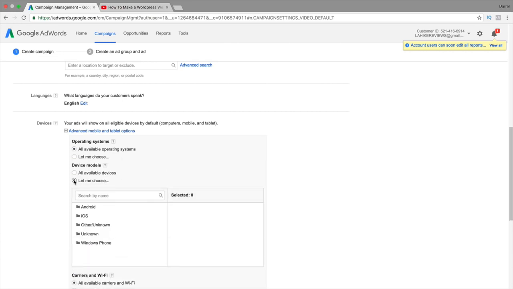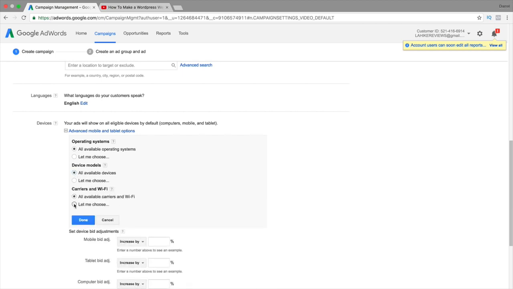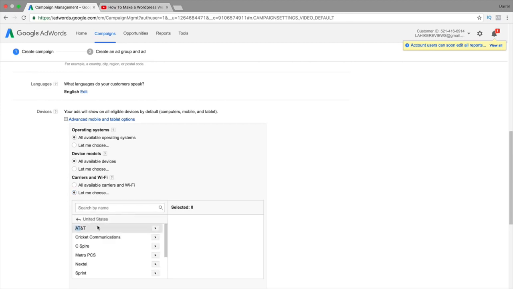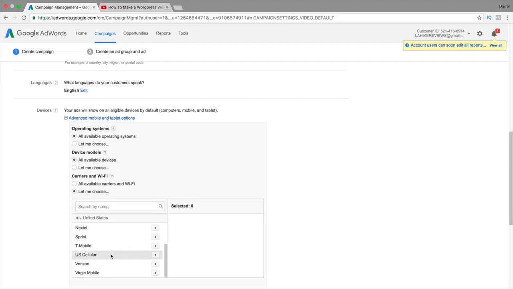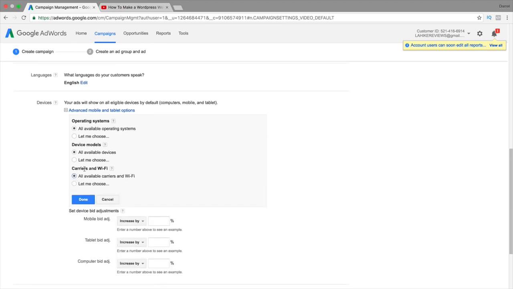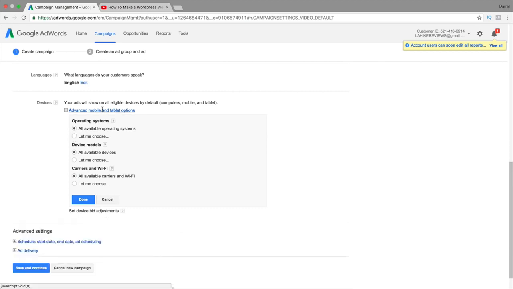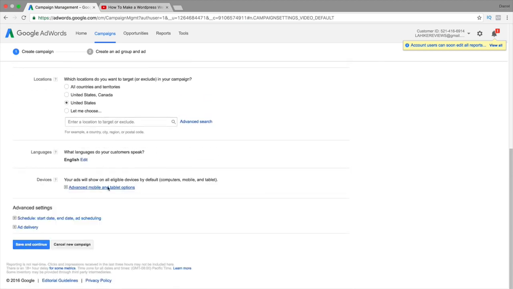And here you can even get more advanced and select the type of devices. So if I click on the iOS right here, you're going to see I can do iPhone or iPod Touch or iPad, etc. And lastly right here is the carrier. So for example, we can go ahead and market to people on Sprint, on T-Mobile, etc. But I'm going to go ahead and just make sure that these are all available for everybody, and I'm going to go ahead and close this. So the advanced section, guys, most of us will not use it. I don't really use it, so don't worry about it. Don't be overwhelmed. I would probably just skip it.